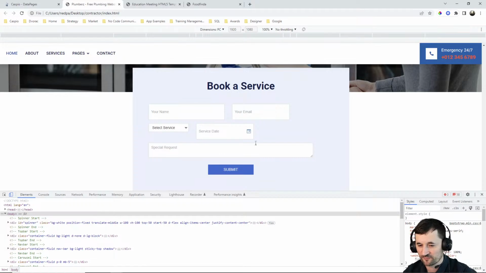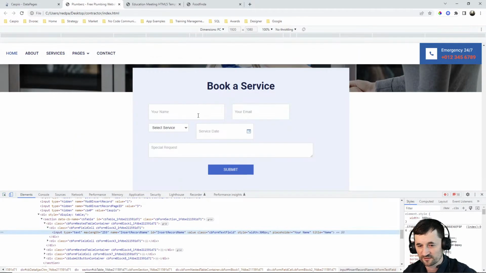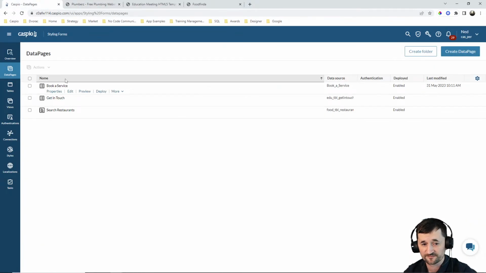So we're going to measure this in pixels, and let me just see what 300 looks like really quickly. Okay, so I know that I want that to be a little bit wider. So we're going to make this maybe, let's do 325. I'm just trying to measure how much. Let's do 315 just to be safe. All right, 315. I know that I'm going to make the rest of these fields 315 as well.